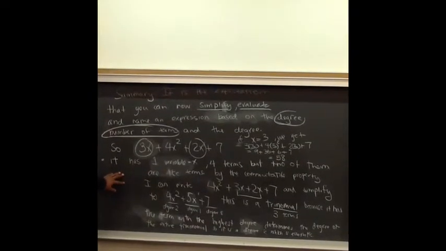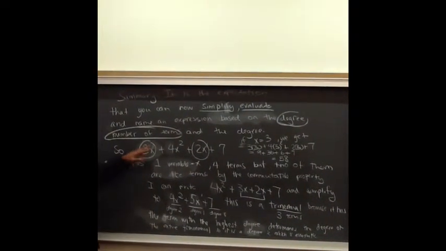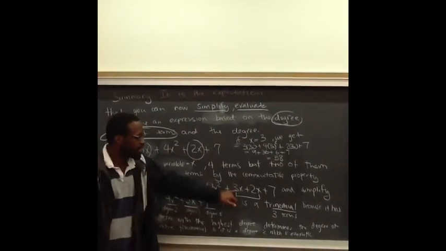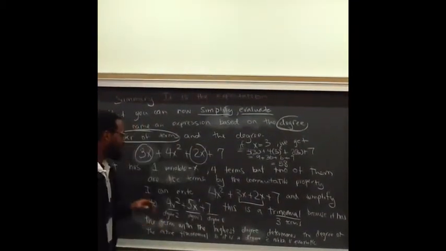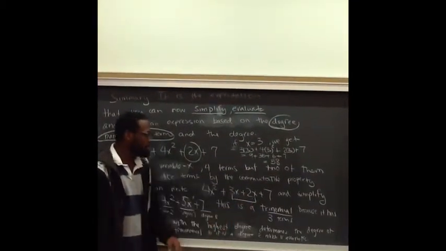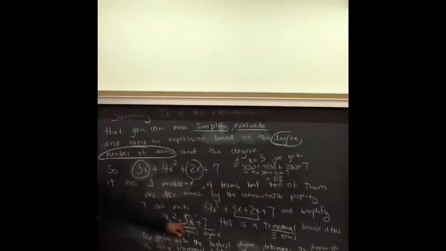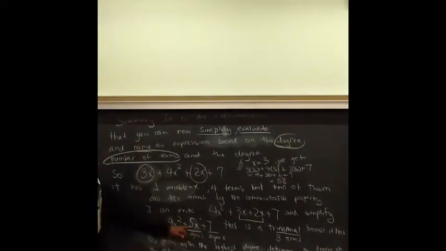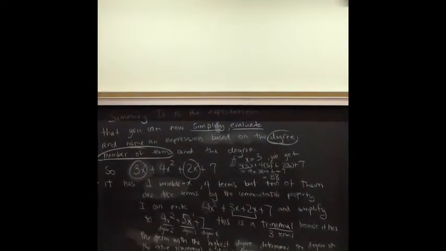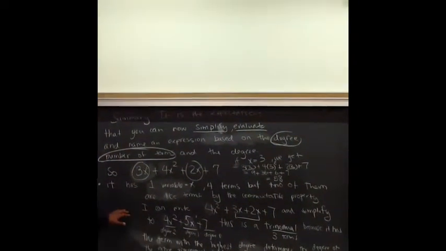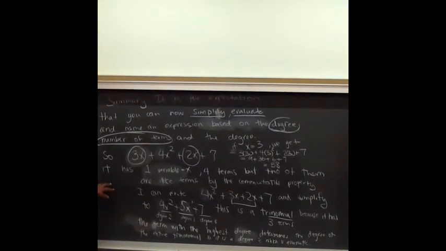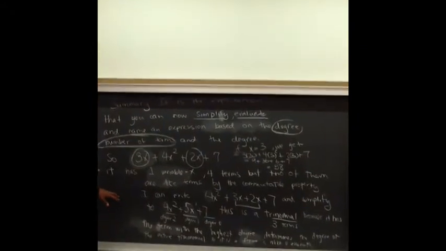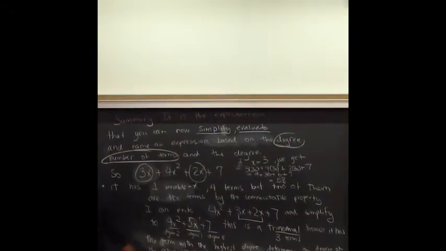And so because these 2 terms are alike, I want to put them together, and before I put them together, I'm going to rewrite the expression 4x squared plus 3x plus 2x plus 7. And I can simplify 3x plus 2x by combining those like terms and getting 5x to the first power. So here I have 4x squared plus 5x plus 7. So now I have 3 terms. They are not like terms. And because I have 3 terms that are unlike, I have a trinomial. So the name of this expression, if I wanted to name it by the number of terms, I would say it's a trinomial.